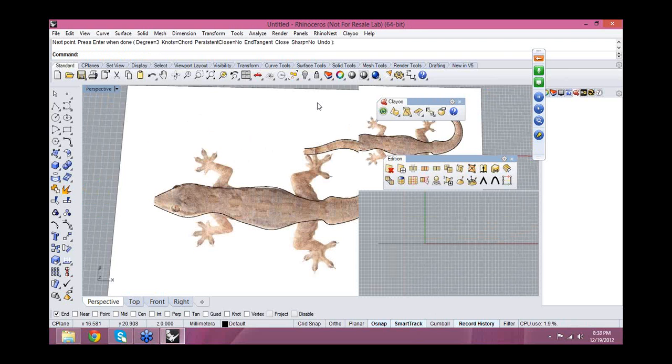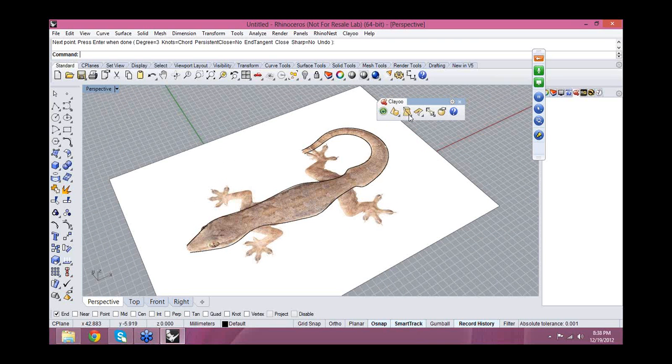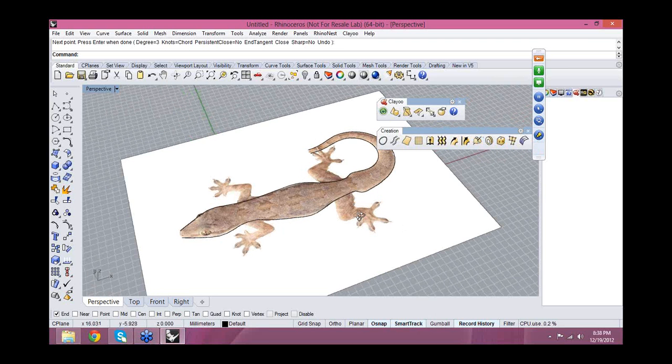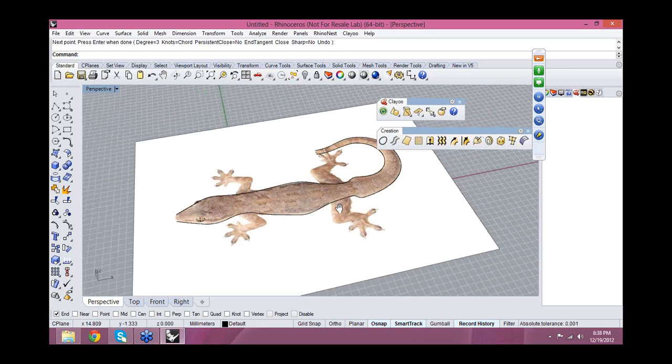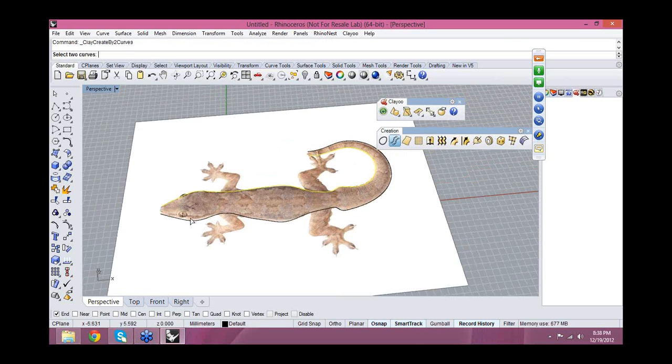Then here in creation, we have tools to create from one curve, from two curves, from surfaces, surfaces or solids in Rhino. If you have a model in solids or surfaces you can select it and convert to Clayoo objects. Also from meshes. And here we have loft, sweeps, a ring, and also blueprints if we want, to import some pictures. Then we select create by two curves, and we select these two curves. And here we have the result.